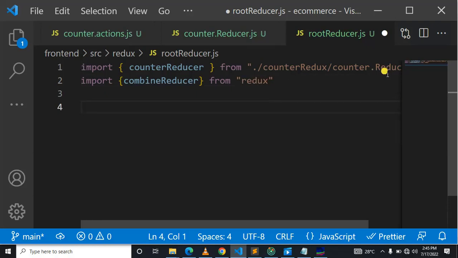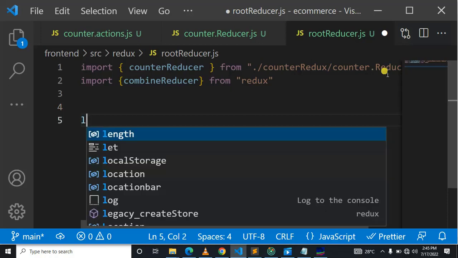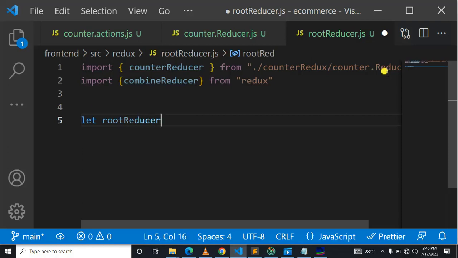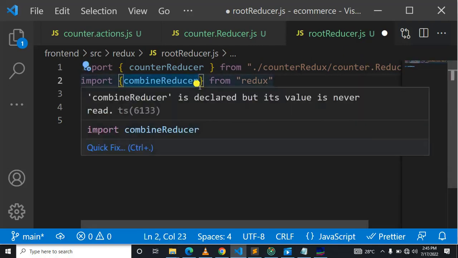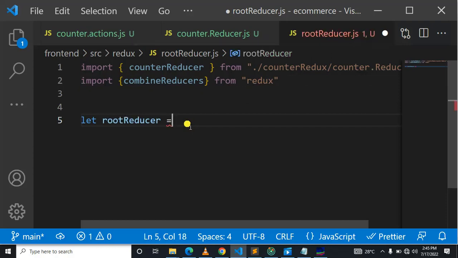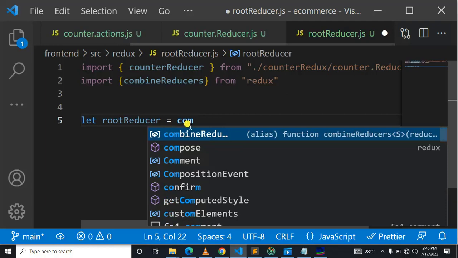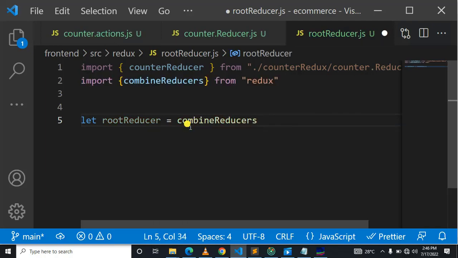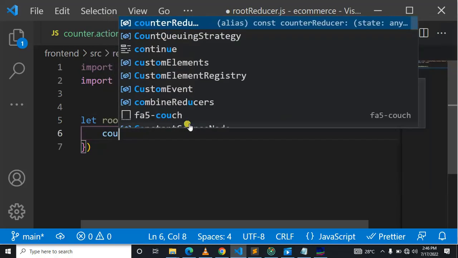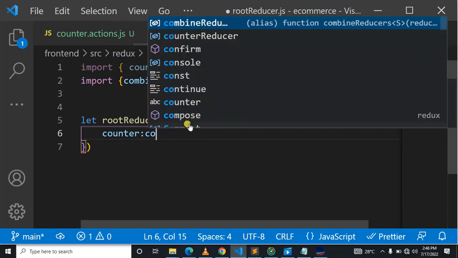Then after, let me do something like this. Let me say let rootReducer is equal to combineReducers, then inside here, let me say counter is equal to counter reducer.